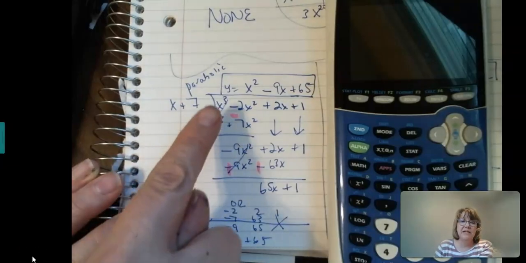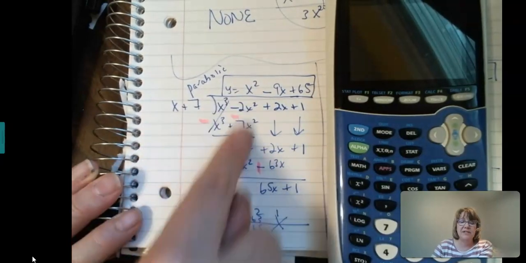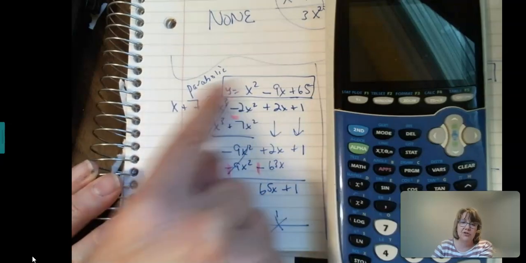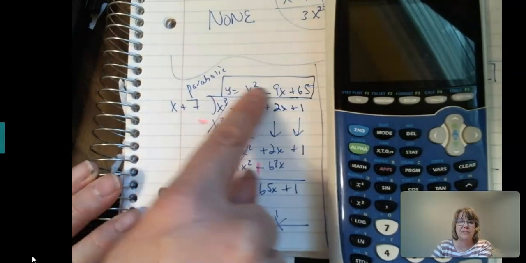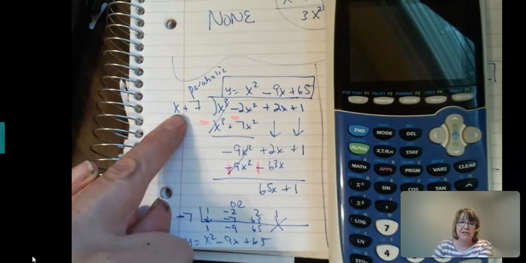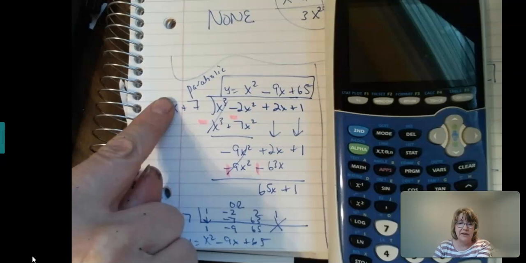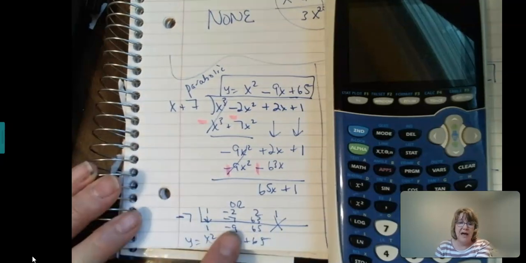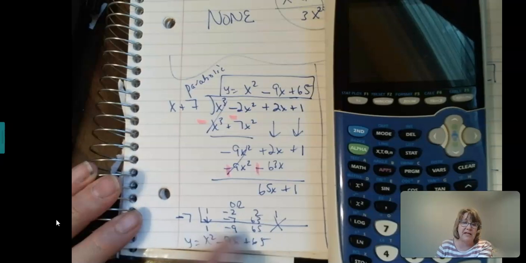Okay, here I did long division. So I matched, distribute, opposite, bring down, match, distribute, opposite, bring down, match. And then I don't finish it because the remainder doesn't matter. This one's pretty because this is x plus 7. You could do synthetic division, but make sure you use -7 because with synthetic division, you always use the root, not the factor. All right, I'm going to graph this so you guys can see this. So this is your parabolic asymptote.